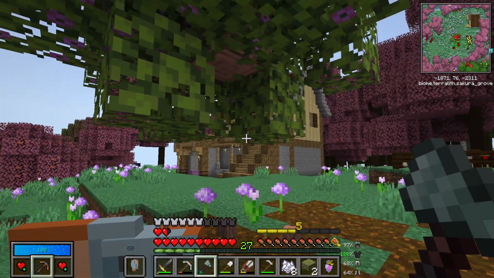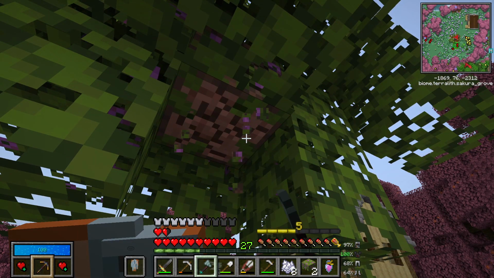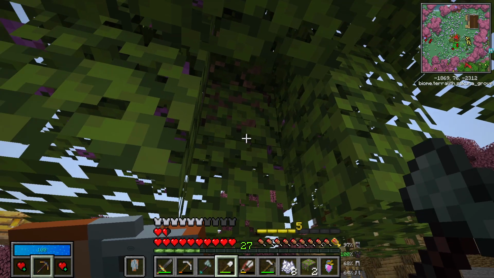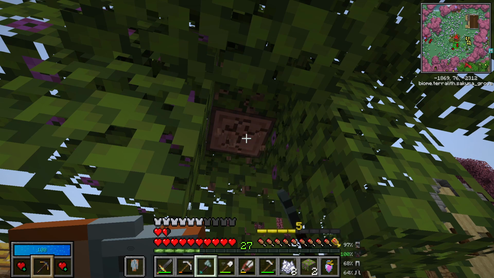Now, in this mod pack, we also have the ability to get certain abilities. I currently have Vein Miner and a healing ability, which is the reason I'm able to do all of this so quickly, is because of Vein Miner.